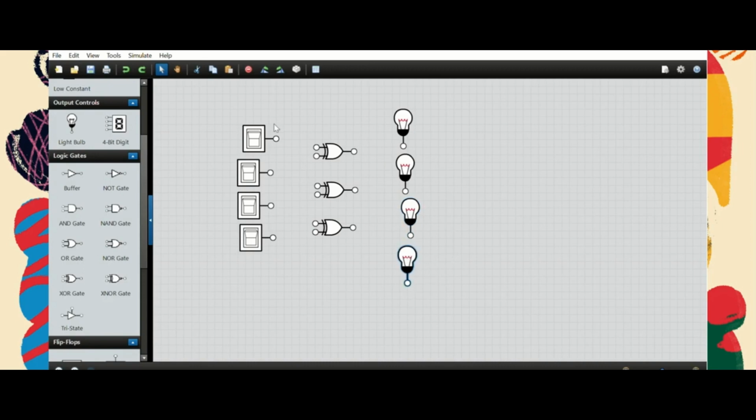First we are going to give switch to logic gates connection. And the output wires to the light bulbs. So this is the binary to gray code converter.